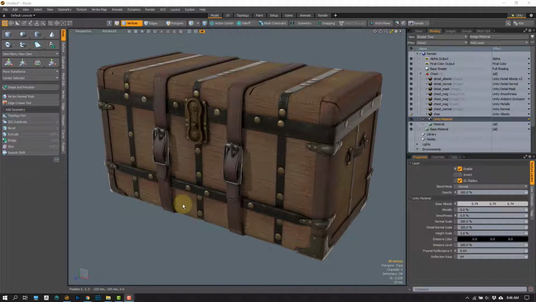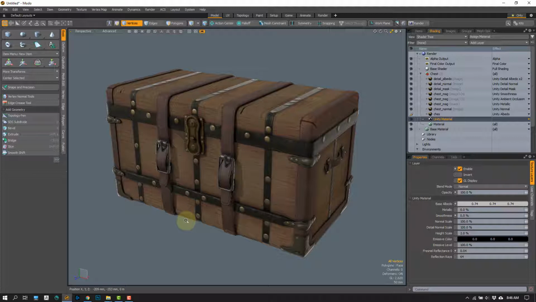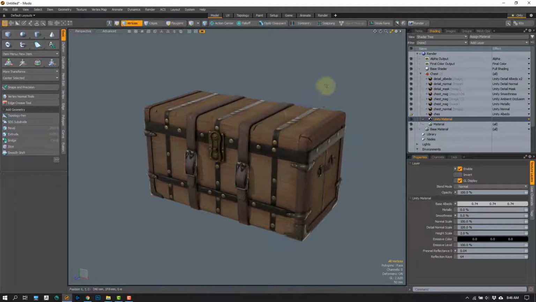So one of the next things that we need to get this to all work right is some type of an environment. And we really haven't went over environments at all. We really haven't had a need to. But again, this is PBR, physically based rendering. That means that it needs some type of environment for it to be mathematically sitting in. Because for it to be mathematically accurate, it needs to be an object that is sitting in a place. It can't just be an object that is sitting in a void of nothing, because in the real world, nothing doesn't exist. Maybe if you were in a black hole, I don't know.